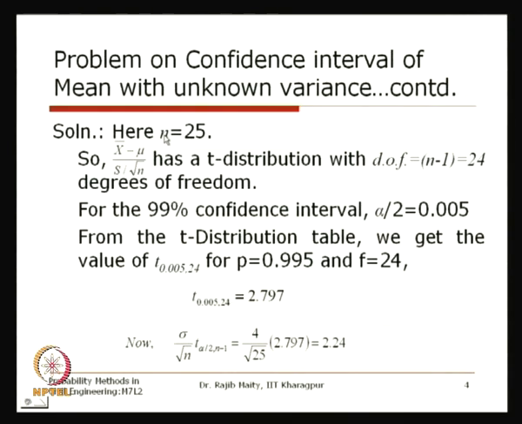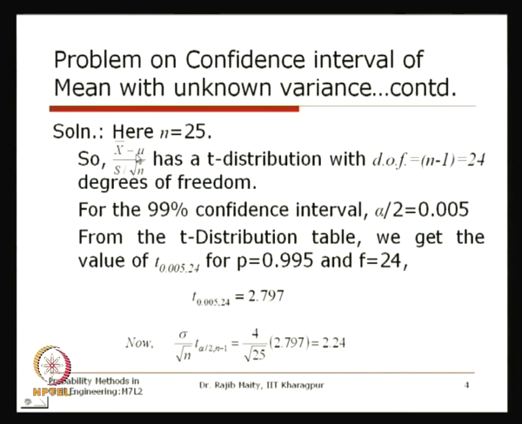Well, here the n, that is the sample size, is 25, and we know from our last lecture that x bar minus mu divided by s by square root n. Now, this is the s; earlier it was the population. Generally, when we use English letters, it is related to the sample, and when we use Greek letters, it generally refers to the population. So, earlier in the example we used sigma, which is from the population, and here the s is from the sample.